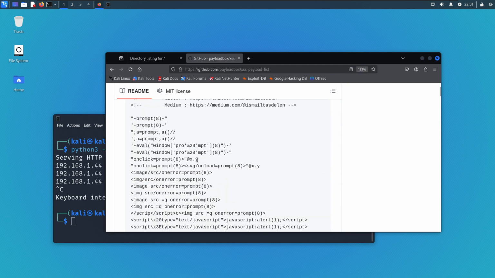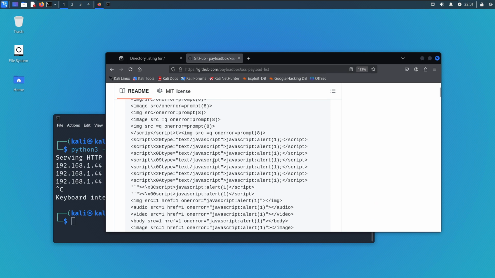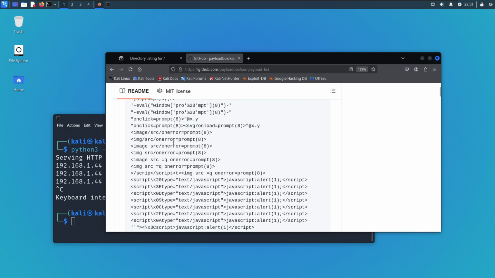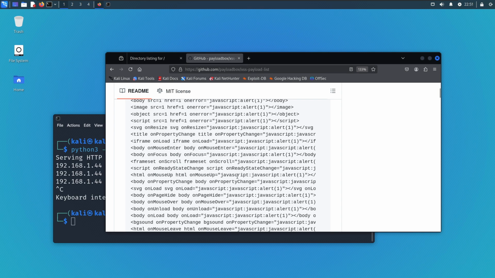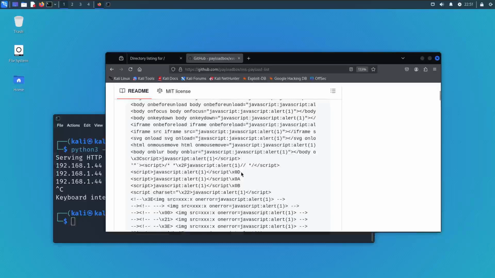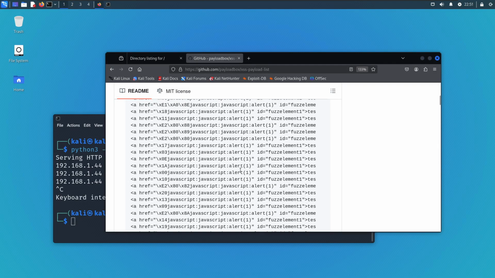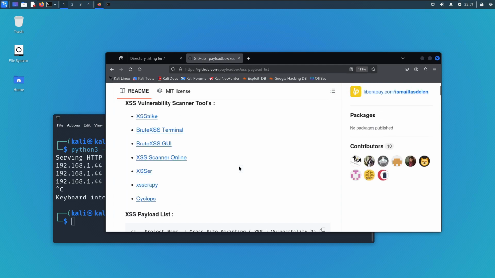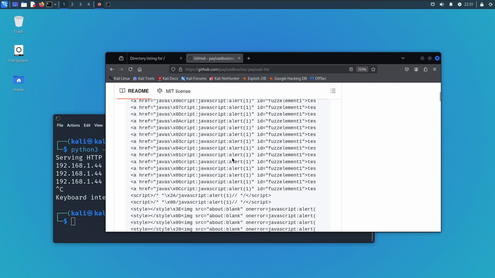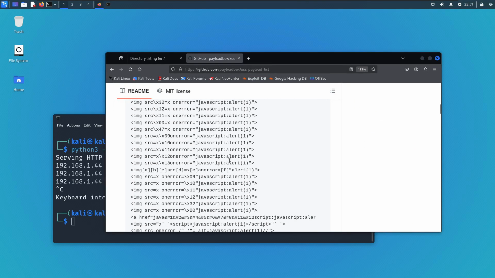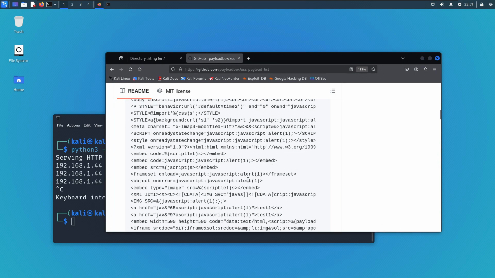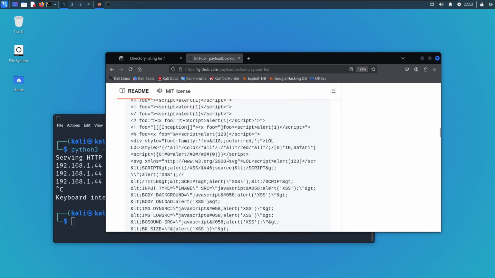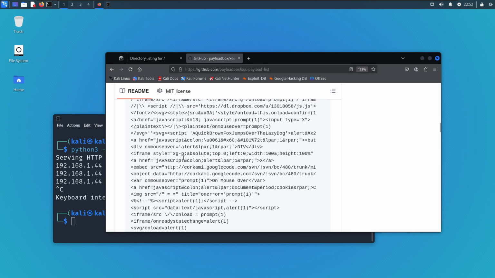So if you're not sure that what you're running is working, and if you're not getting anything, you could try these payloads, these sample code, to test to see if it is vulnerable. So there's multiple ways to evade this sanitization, or the parameter of injecting a script tag into HTML.